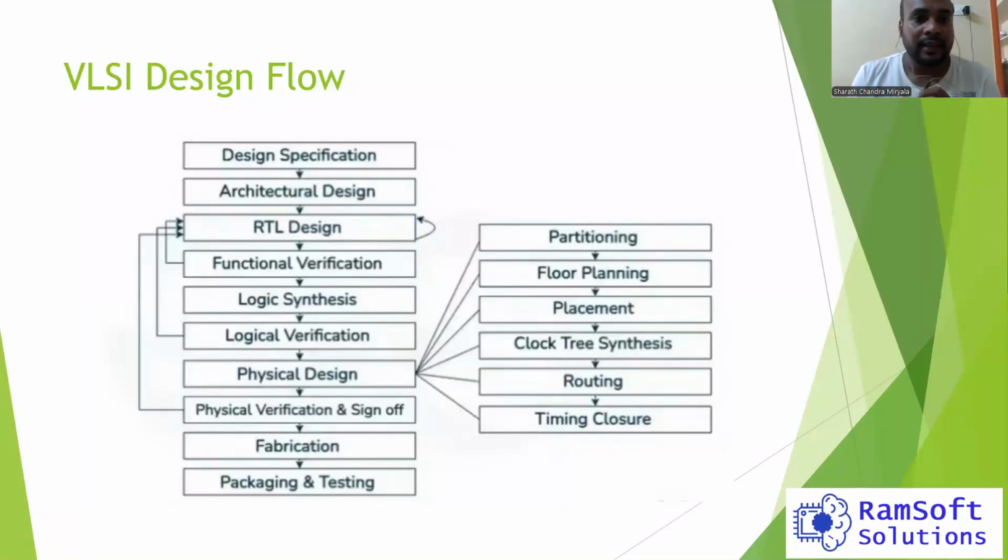In the RTL level design, you use some code, maybe Verilog or VHDL, to implement that block. Then you come to functional verification. You have written the code, and once the coding is done, you need to verify whether the code you have written works perfectly or not. Then you go through the synthesis, logic synthesis and logic verification. Most of the cases we do these things in one go.